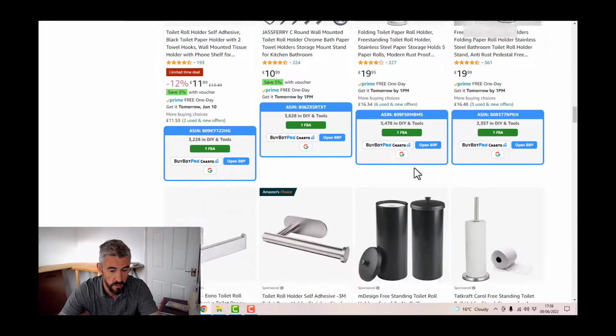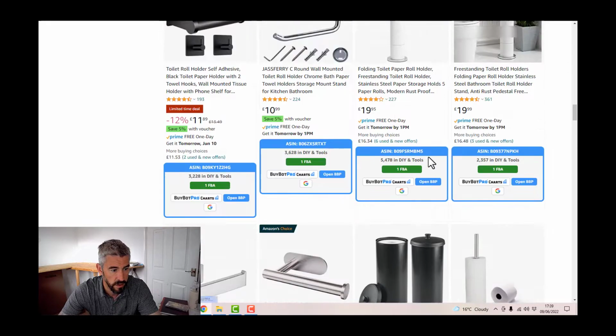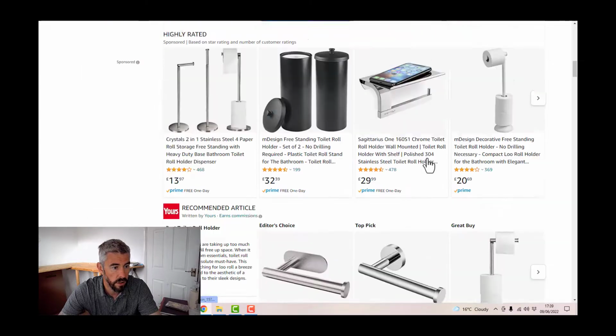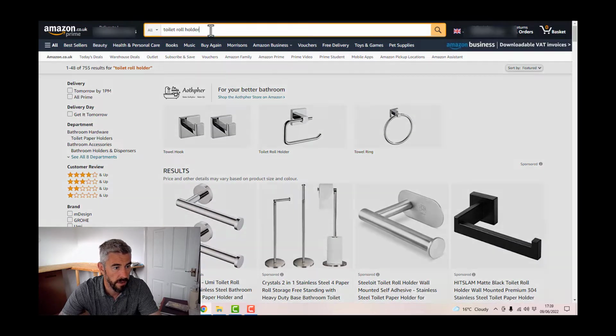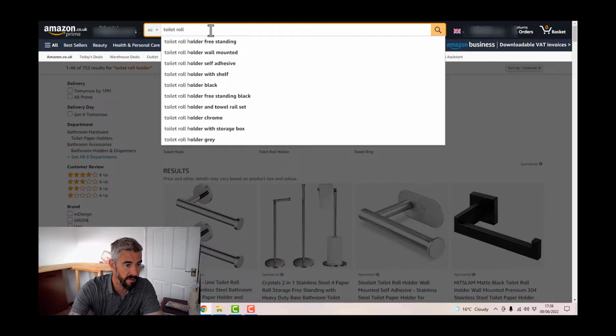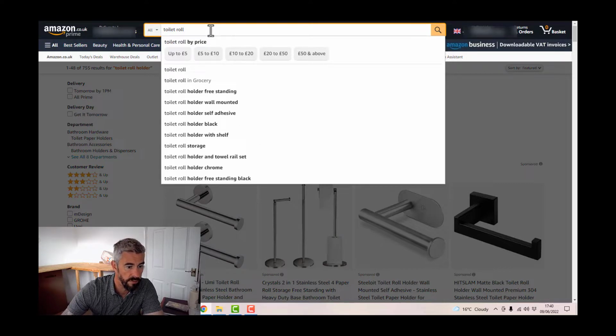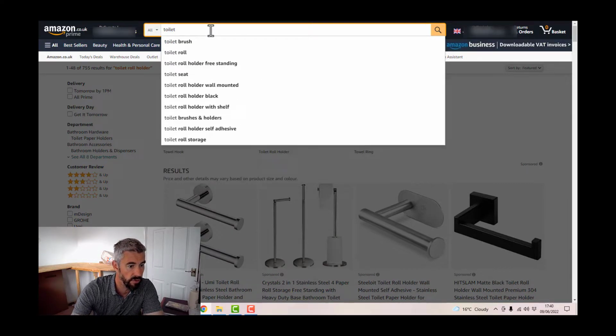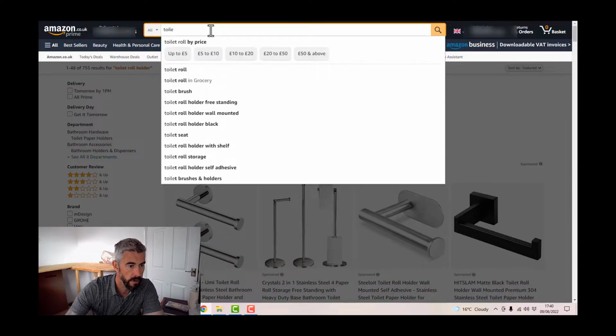Let's see what we can find. Actually, a lot of these do appear to be private label products, which is okay. We'll head back to the top and we'll go toilet roll. Perhaps toilet roll's not the thing. What about toilet brush?